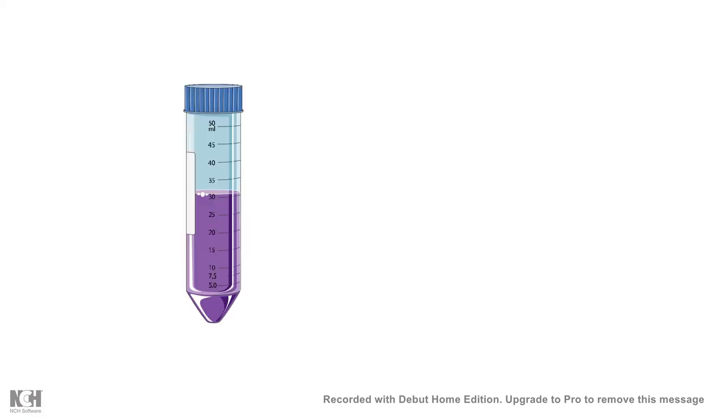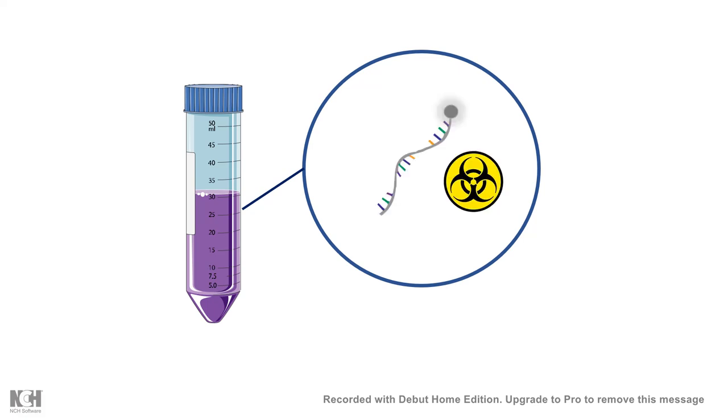The most important step is the probe hybridization step. We have to give a probe against the X mRNA we want to detect, and it is labeled with a radioactive label. But nobody uses radioactive labels these days, people use biotin-labeled or digoxigenin-labeled probes, which they can later detect in a colorimetric way. But when Northern blot was invented, they used radioactive labels.